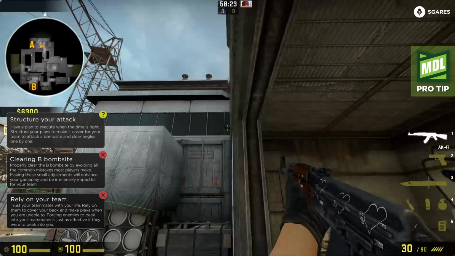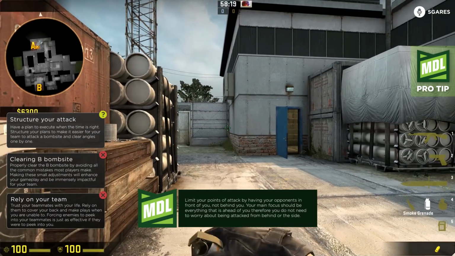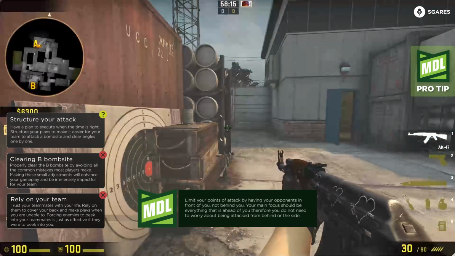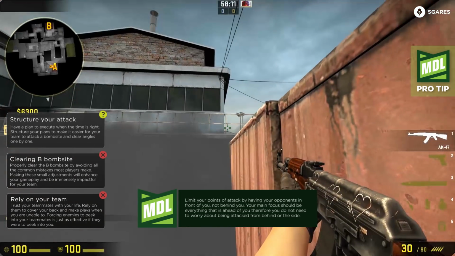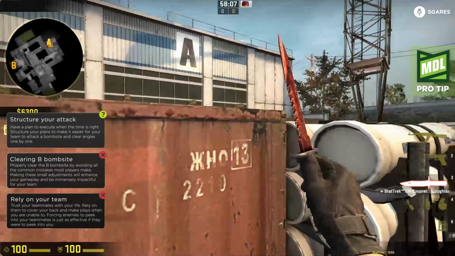So when you run out, you clear the boost, everything's in front of you, you clear this corner, this smoke is behind you still, you're hugging the red box. So you hug the red box, clearing everything in front of you, and then at this point, if you'd like, you can actually hop up and look over the smoke and clear catwalk, right?